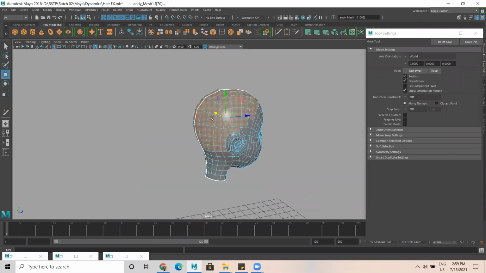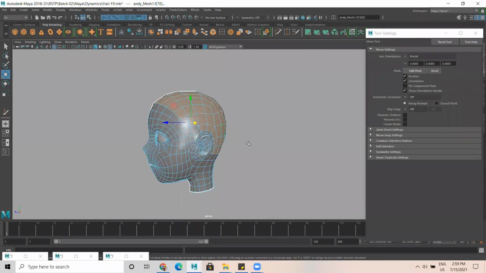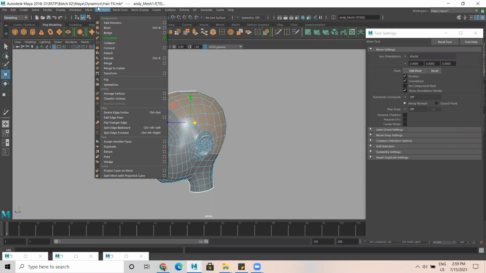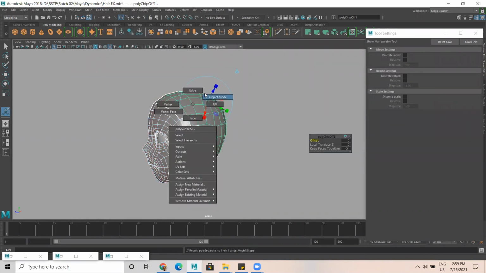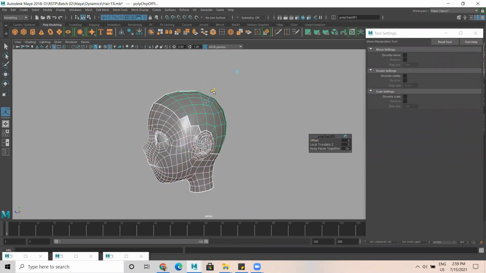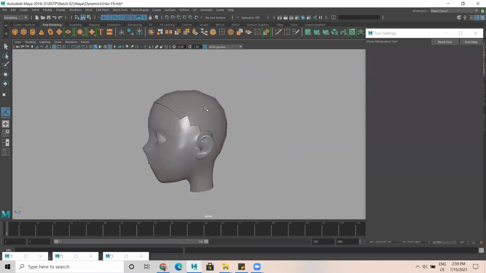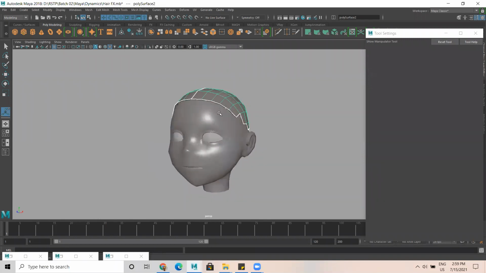In this case, I would like to extract the model from here. To do that, you have to go back to modeling. Actually, this is a bit of an advanced part. Anyhow, I'm showing, you can practice this. Later, I can show the advanced Maya also. So here in the mesh, edit mesh, extract this model. That particular model has been extracted. So I can take it a little bit outside, like this.